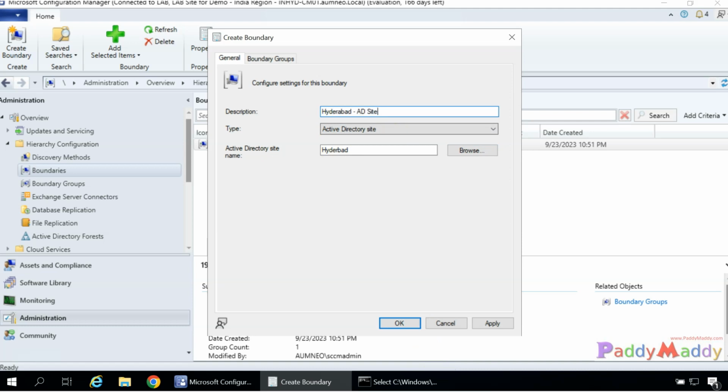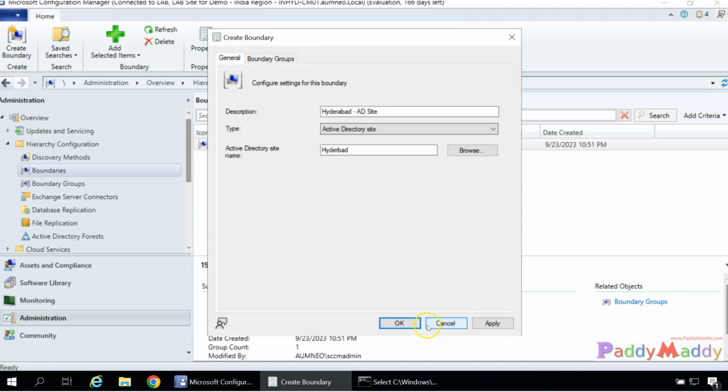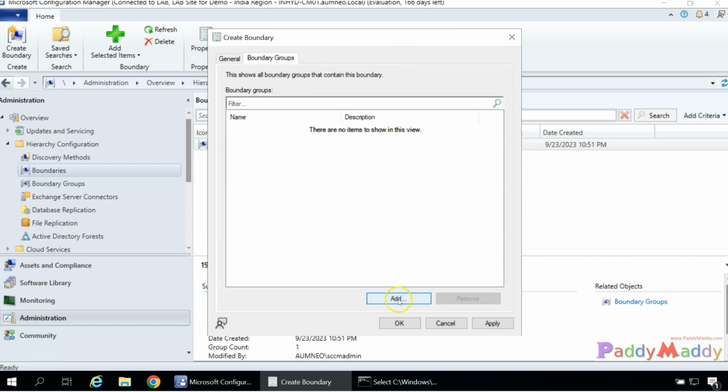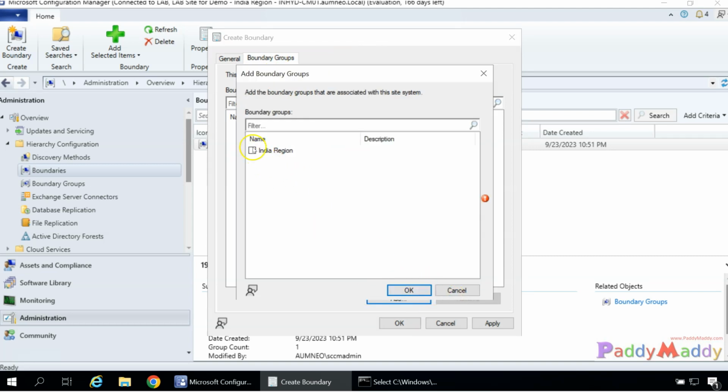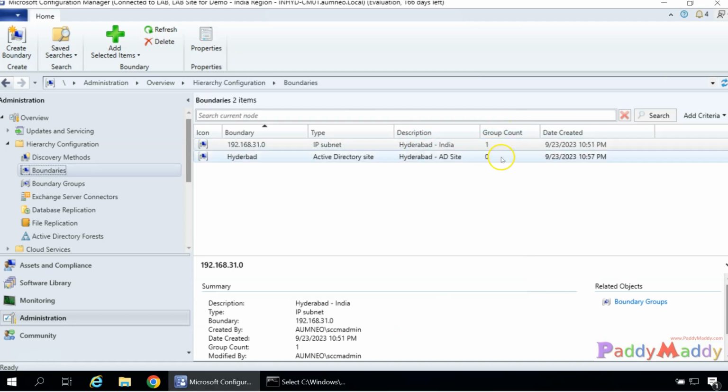Since I have already created a site boundary group, I can simply apply OK and come back here to the boundary group and assign. Or, during the process of creating the boundary, I could even right click, add, and select the boundary group also. So now the group count should change from 0 to 1.